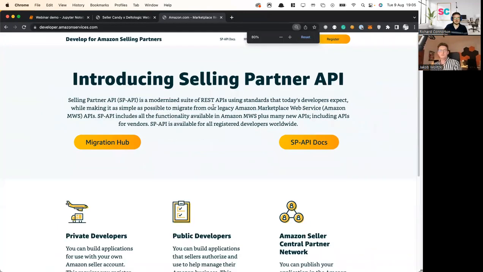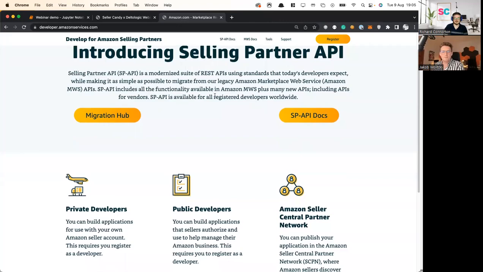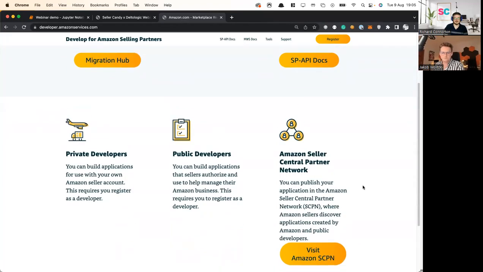So all of those third-party solutions that you are using, like again, Jungle Scout or custom repricers and so on, those companies basically build their custom software solutions or products on top of this. So whenever you want to start using Amazon data from your seller account, you basically land on this page. This is the main page, and here they tell you a few things.